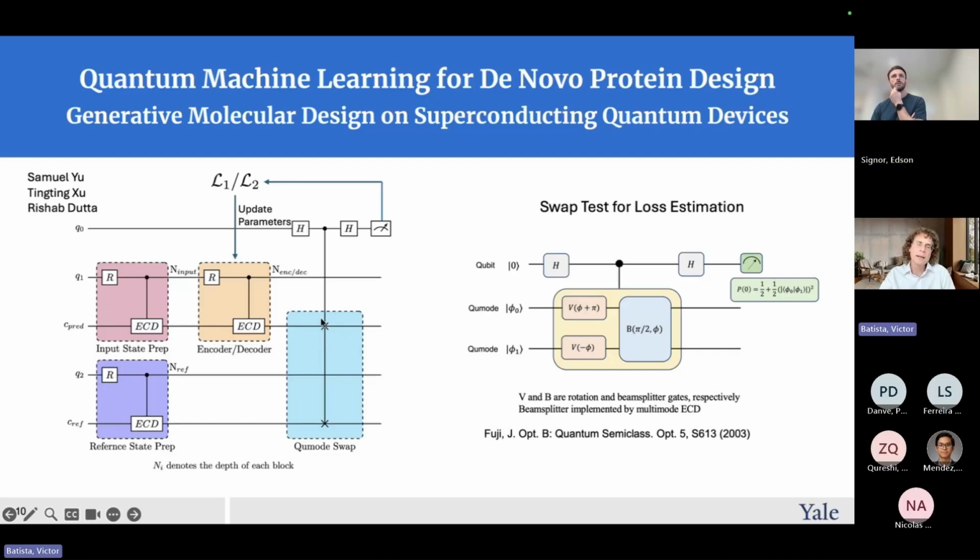Okay. So imagine here in this cross, you generate an arbitrary state, right? And you want to know whether this one is a Gaussian. What you do, you prepare in this other qmode a Gaussian, and then you entangle these two qmodes with a qubit. In this way, you apply Hadamard to the qubit, and then you do a conditional swap. That means you take this quantum state, you put it in this cavity, and you take this quantum state and you put it in that cavity. This is what this transformation is doing, conditional on the qubit being 1. Then you apply a Hadamard gate to the qubit, and you measure. What you're measuring here is a number. Now, when you repeat this experiment many, many times, you will get an average of 1 or -1.